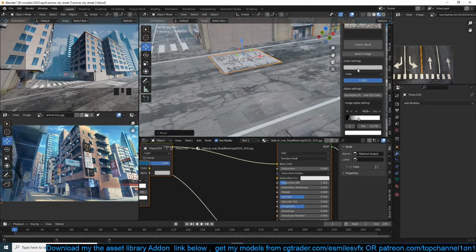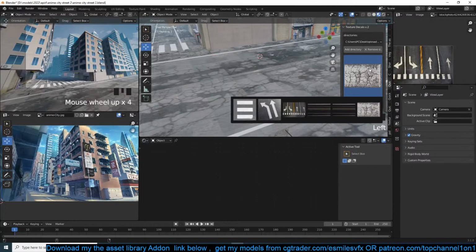Yeah, like a road patch. I can even change the color a bit. I don't know. I don't like that.